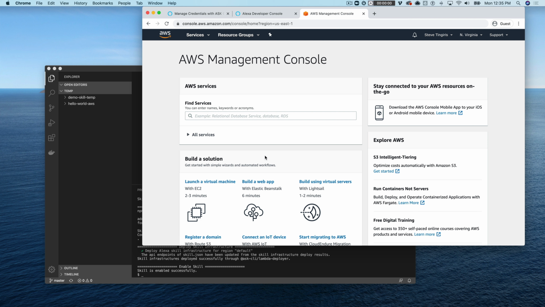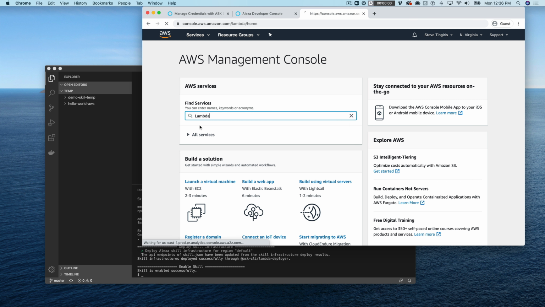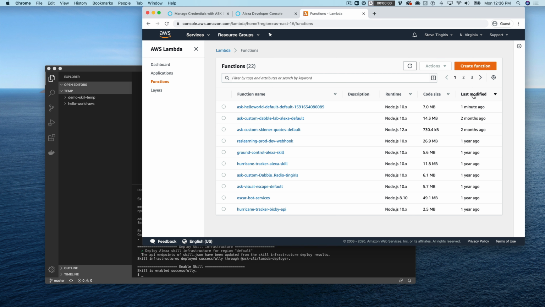Okay, from the AWS console, I will go to my lambda functions and see if I can find that function. Not yet. Oh, here it is.